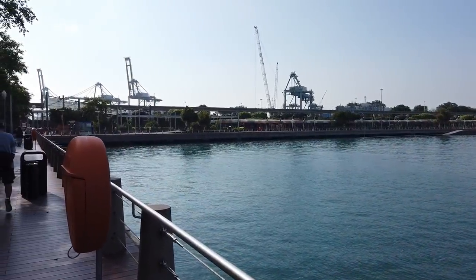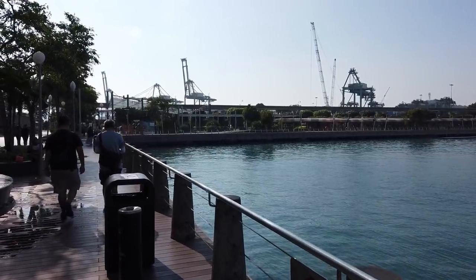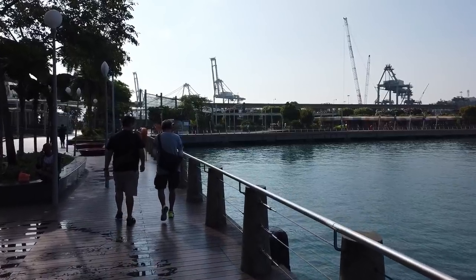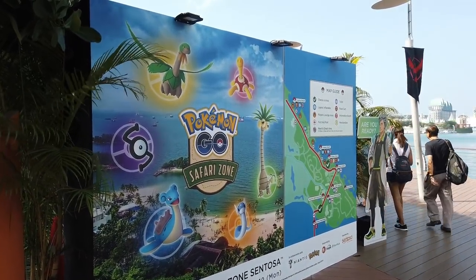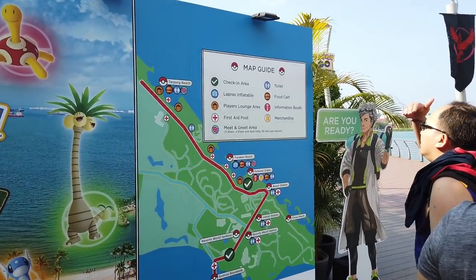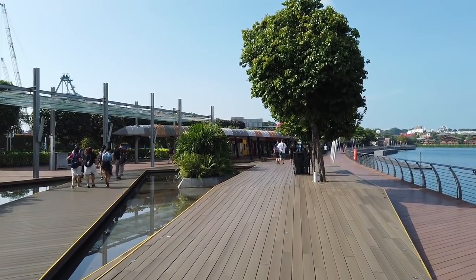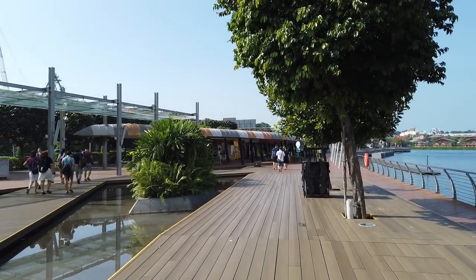Anyway, I'm here early, not because there's an event at Resorts World, but because there's this Pokémon Go Safari Zone at Sentosa. So this is the event map. The cheapest way to get in is to walk to Sentosa via the boardwalk. This is what I'm doing now.